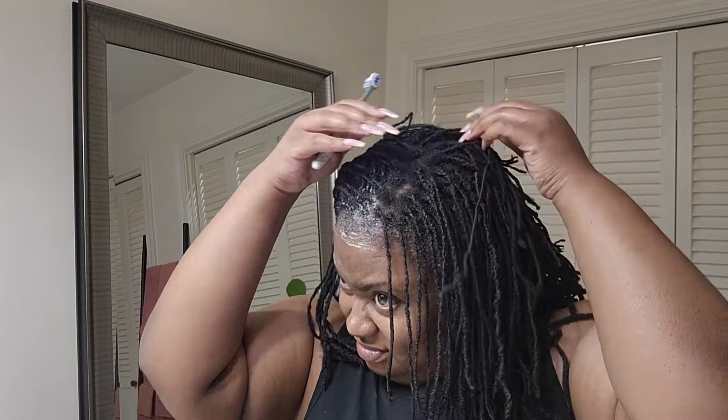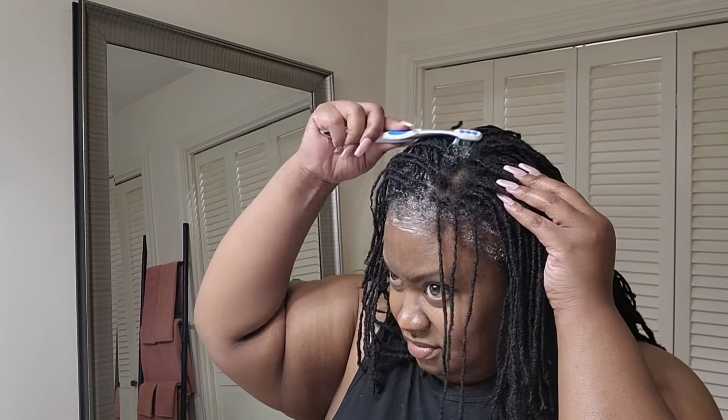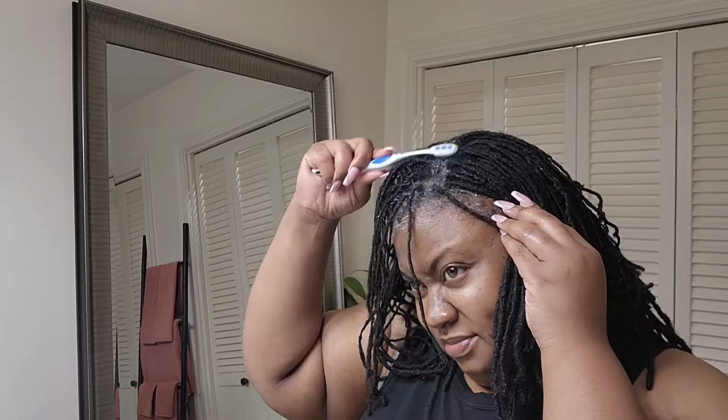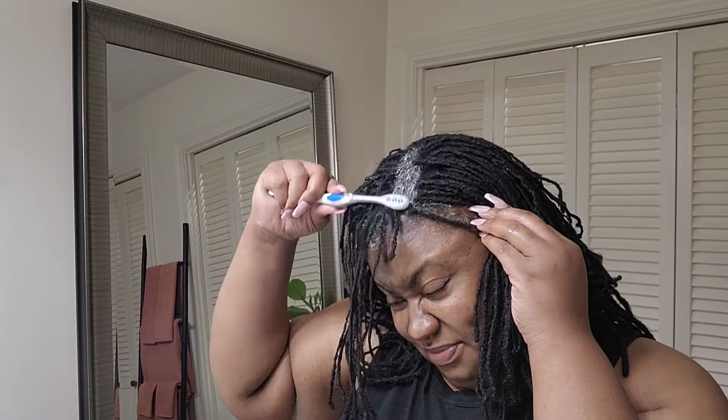I chose the micro locks over traditional locks because I wanted to have more versatility. I didn't want them to be heavy. I wanted them to be on the smaller side, and me to still be able to wear extensions over them if I wanted to. Because prior to getting locks, I was a person that switched my hair up all the time. And I thought I was still going to be doing that with me getting my locks. But surprisingly, I have not wanted to do that.